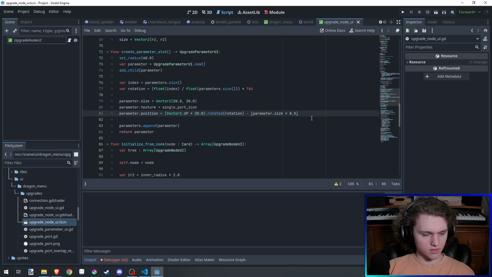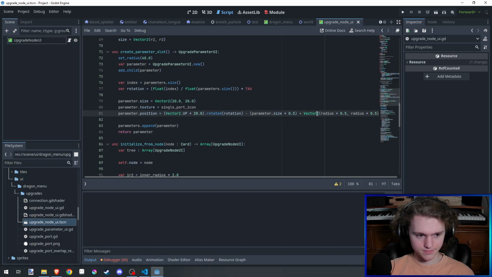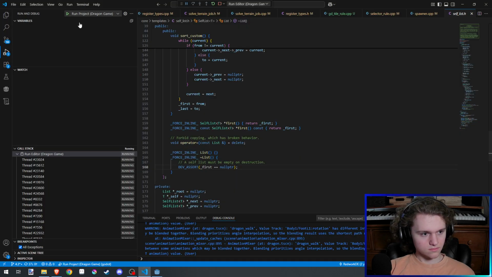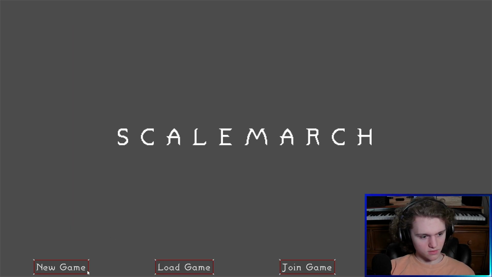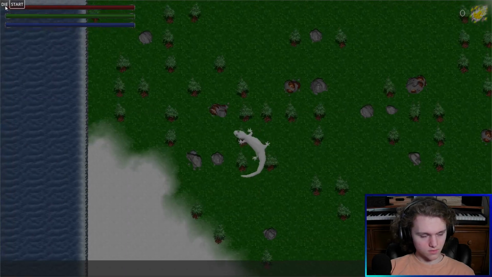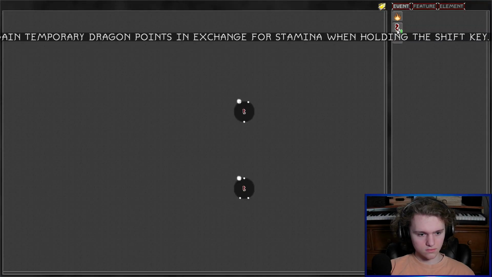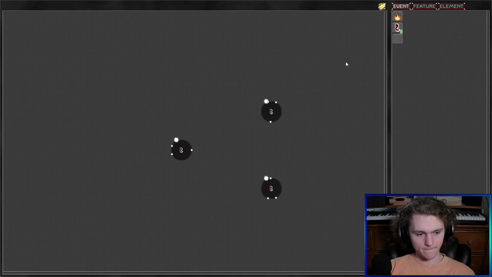So I think what we want to do is plus Vector2 radius times 0.5. Do it again. Seems like we're not getting the correct rotation either, though. What's going on there? Yeah, we're only getting one.